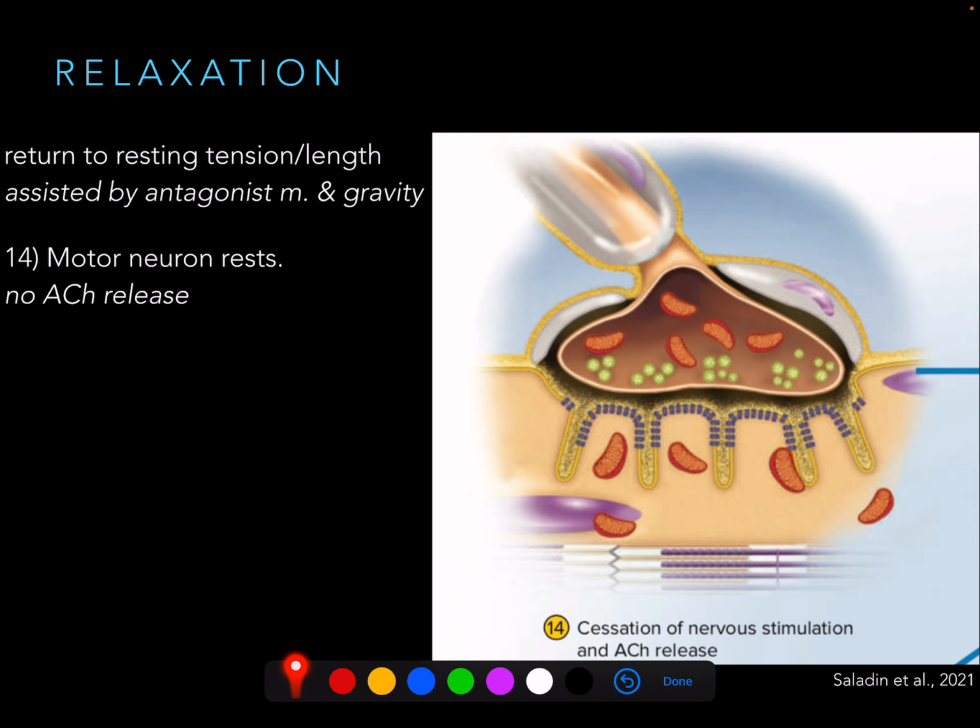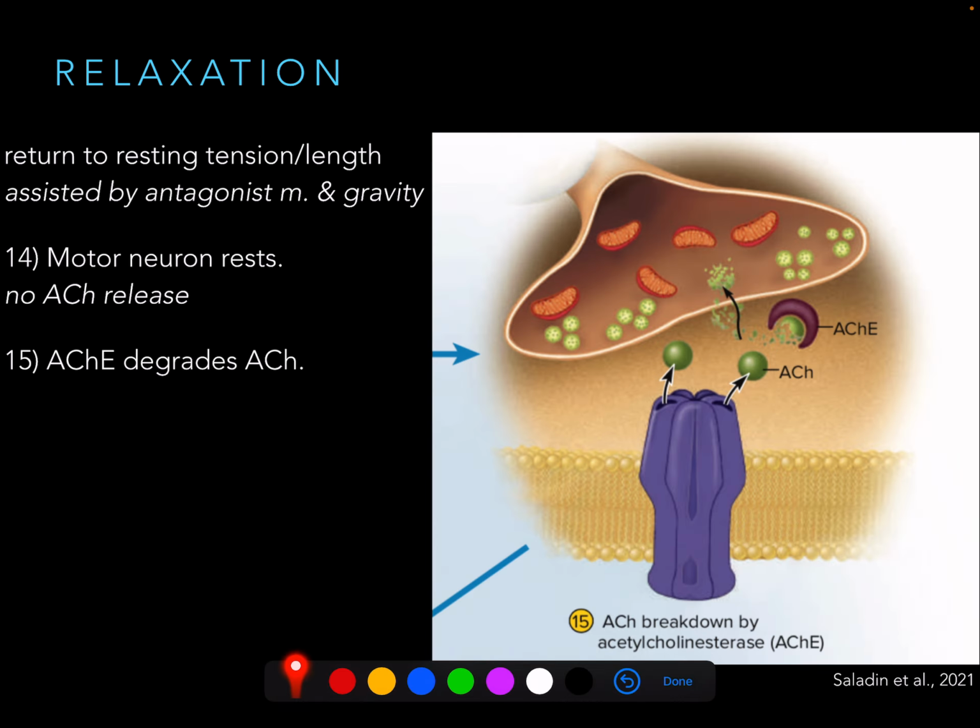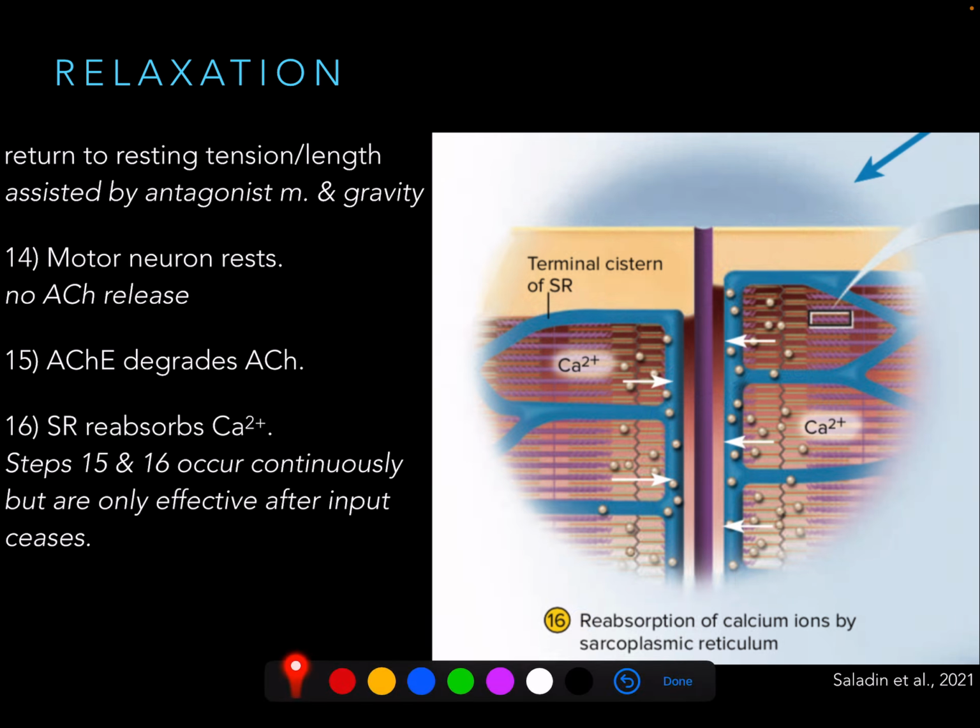What that's going to do is decrease acetylcholine release. So no more acetylcholine release. That acetylcholine, when it unbinds the receptor spontaneously, gets broken down by cholinesterase. So no more acetylcholine in the synapse. No more depolarization of the muscle. No more action potentials. No more depolarization of those voltage-gated calcium channels, so no more calcium release. Instead, I just get this continual reabsorption of calcium via calcium pumps.